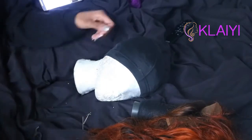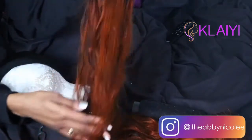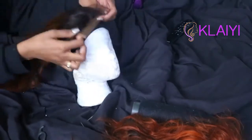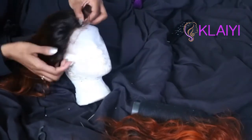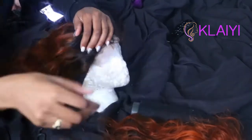So now I am taking my closure, and yes, I got hair dye on it, but it's okay, it's not gonna show. My closure is 20 inches. If you wanna know the specs and details on all of this hair, I have an initial video on it, and I'll leave that link down below for you to check it out if you need to. I also have a video on how I dyed this hair, so check that out too if you wanna know.